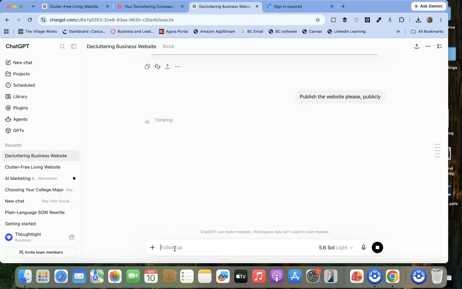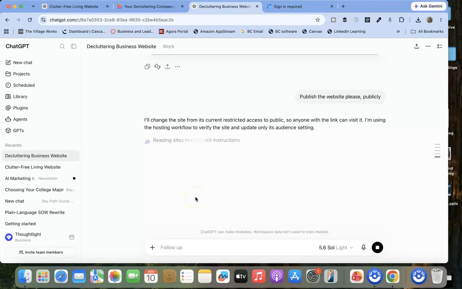And then it's going to make a public version of it, and you'll still have the option as well to add your own web address. And then it will be hosted inside your ChatGPT account.